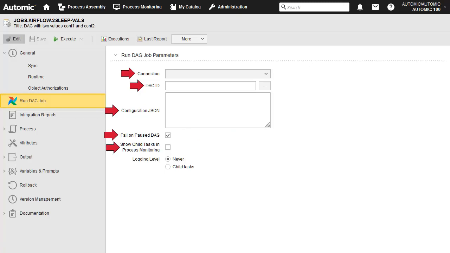Our DAG has 3 child tasks. If we check the child task process monitoring box, then the supervision of those tasks will be assumed by Automic to include the capturing of logs, which we can enable with the radio button below. If you enable it, you can limit the import of logs to failures only. Note that we disabled deactivation so that we're able to see the execution and monitoring after completion.